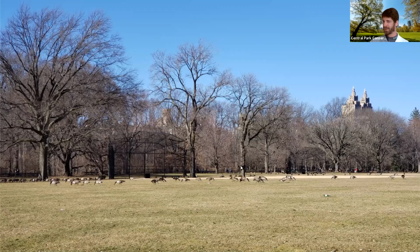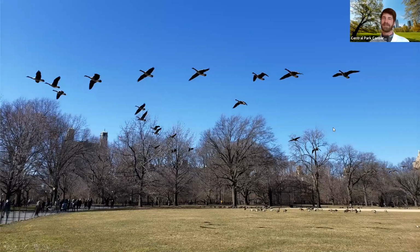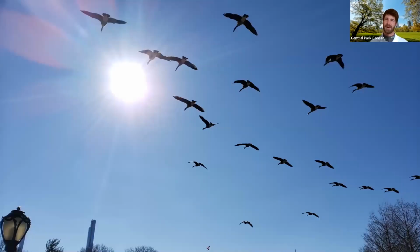And Belvedere Lake, or Turtle Pond, today is being used by a lot of geese who are taking turns between the Great Lawn and Turtle Pond. And as we're walking by the Great Lawn, we had the luxury of seeing all of these birds fly right over us. Luckily, we weren't directly underneath them, but it was really cool to see them start making this flying V right as we're walking by, flying over into the sun, right over to Turtle Pond, where we're going to go get a better view of and see where these geese have landed. But a really cool sight to see. It's always like we see geese on the ground and never really see them doing too much in motion. So this was a fun treat.